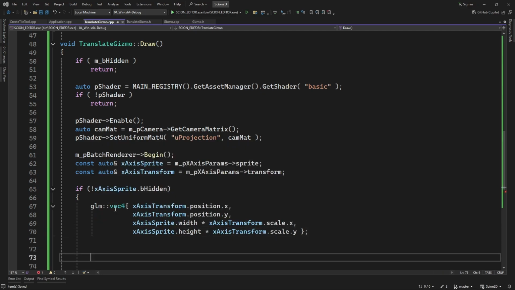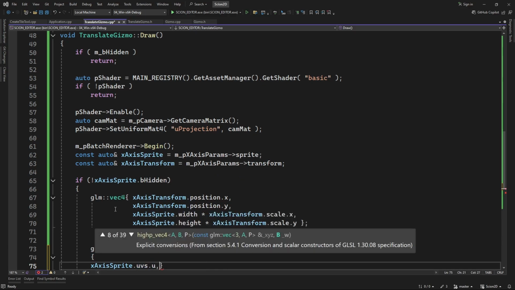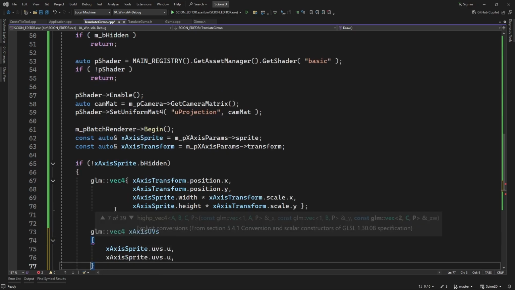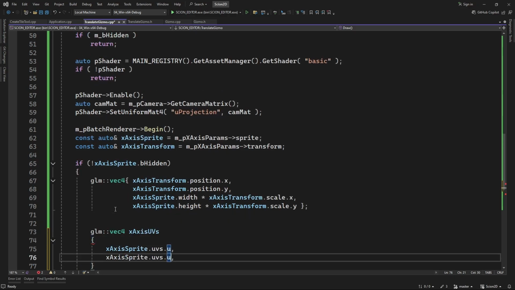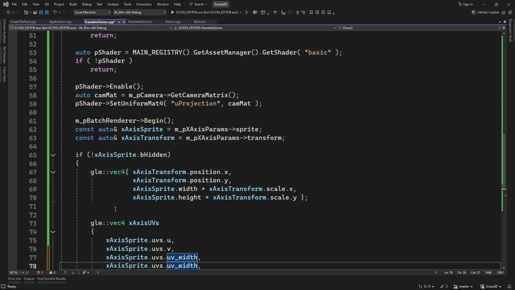Cool. And we want to do the same thing for the UVs. So we go GLM vec4 x-axis UVs, x-axis sprite dot UVs dot U. Copy this. V, width, and UV height.